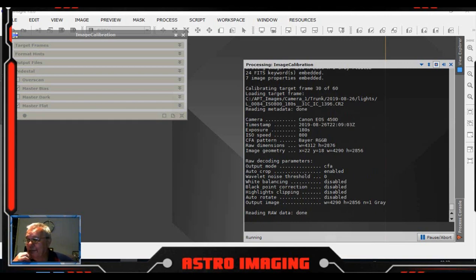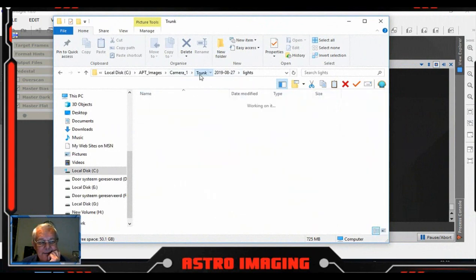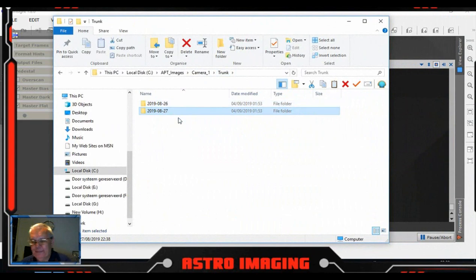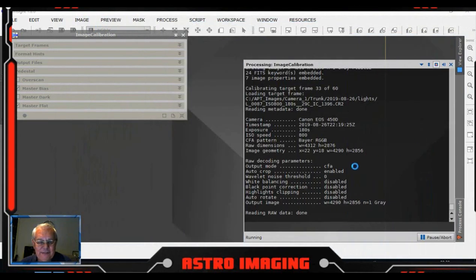I don't know if you know what I'm talking about, to be honest. I didn't a year ago, but you pick it up quite quickly once you start. What I'm actually doing here, I've produced the images. When did I make them? There they are. They're 27th of August. I've got two nights' worth, 26th and 27th. It's about 106 images that I have to process, and it's quite time consuming because there are a lot of processes you have to run through.